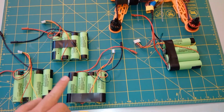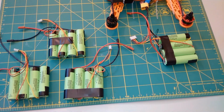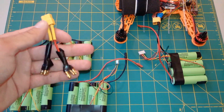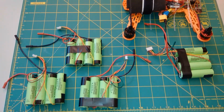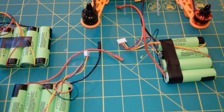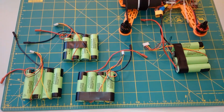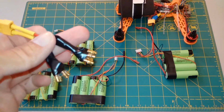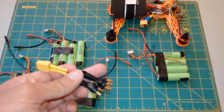And in order to get all of these working at the same time on your device or quadcopter or whatever you're powering, you need to connect them in parallel, so you need to make a parallel bullet connector for your standard output. Those are difficult to make. Some people make them with a circuit board, a power distribution board. The problem with those is the tracks are very thin and not as thick as a wire, so I don't recommend those. It's better to have a banana cable if you can find one online. I made my own because I couldn't afford one. This is a really bad job because you need a really powerful soldering iron. Again, I don't have that.